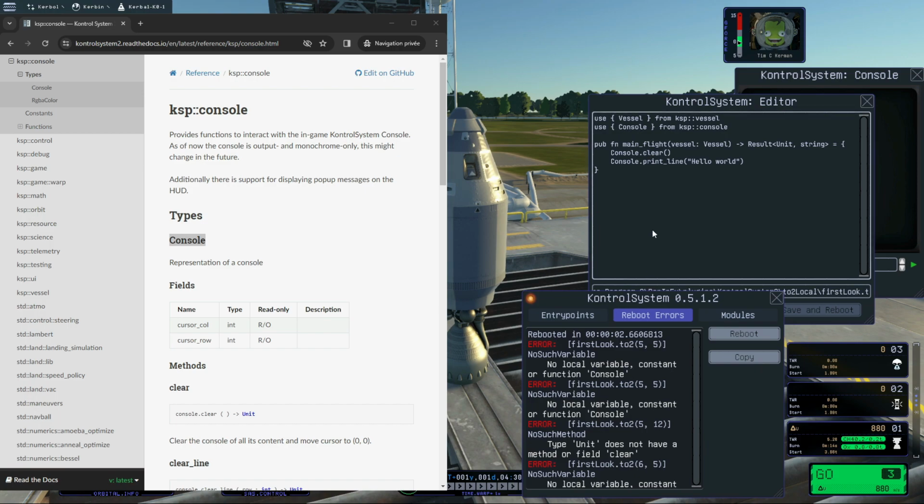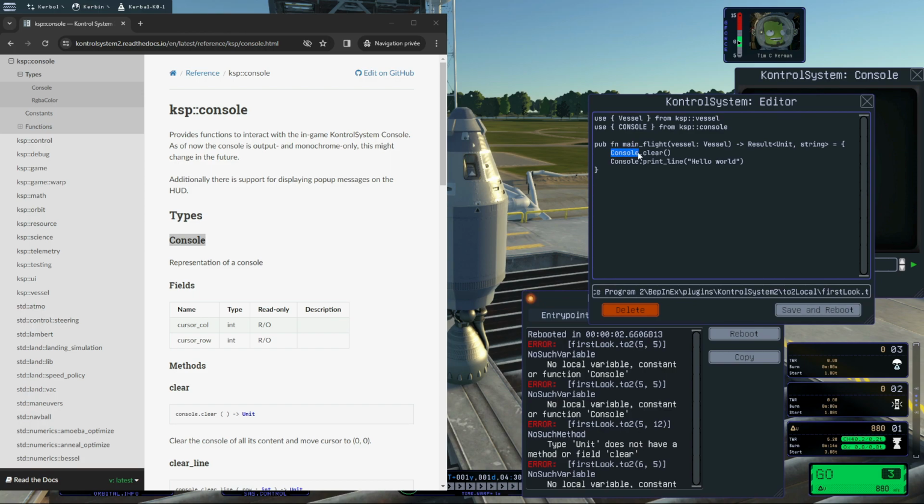This is one important thing: with KOS, you can use a script with uppercase or lowercase, it doesn't matter. For a control system, it matters a lot. You can't write console like this, you should write it like this.